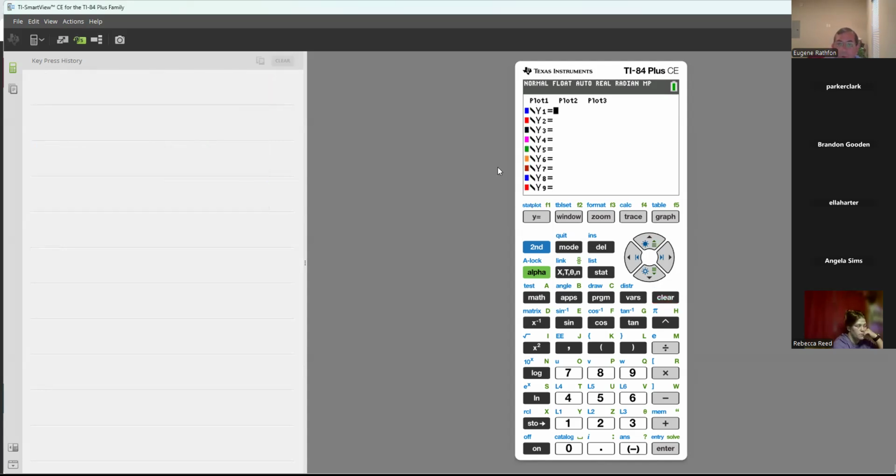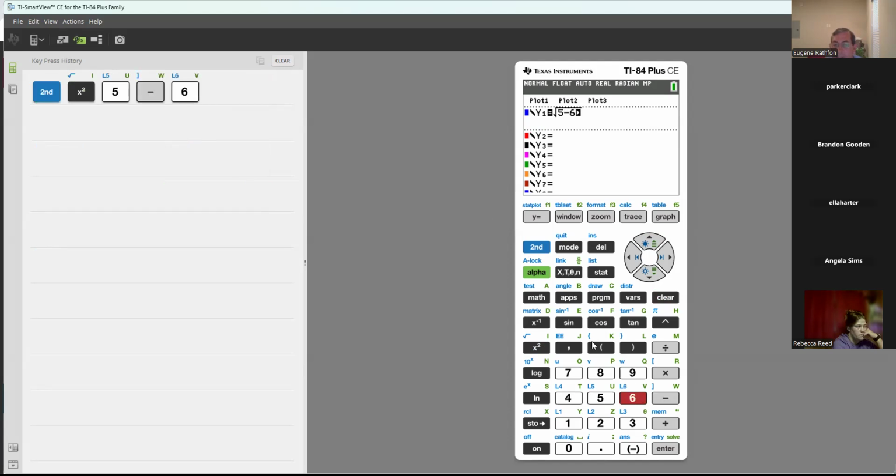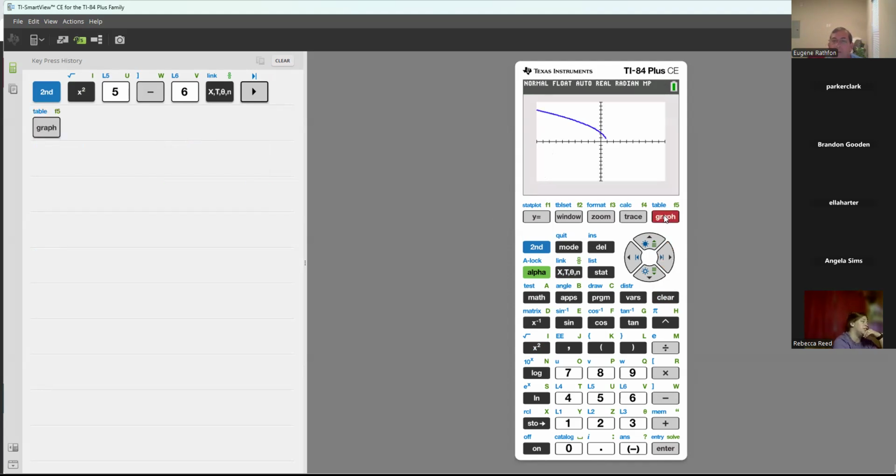So y'all, that was a square root. So I'm going to hit second x squared here to get that square root. And then it was 5 minus 6x. All that has to be up under that little radical there, under the square root. And y'all, we're just going to hit graph, and we want to find one of those four pictures. So it looks like it's starting at about that one right there, and it's going to the left here. So let's look at those four pictures and see which one starts at positive 1 and then goes left.